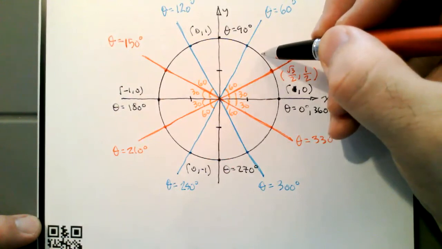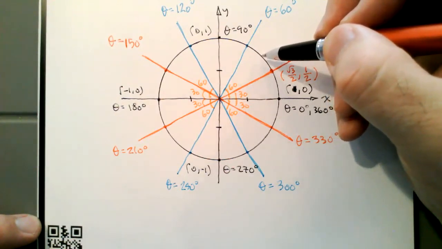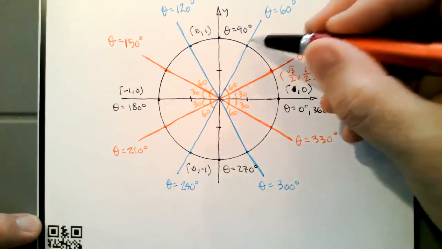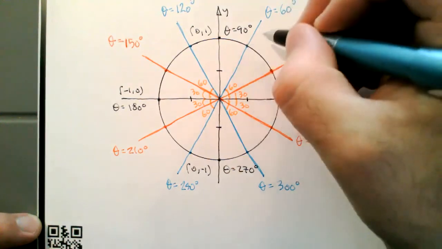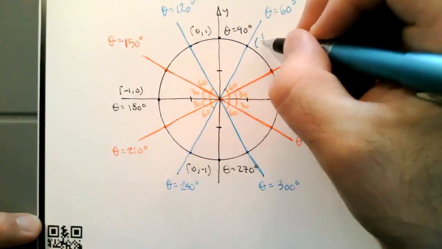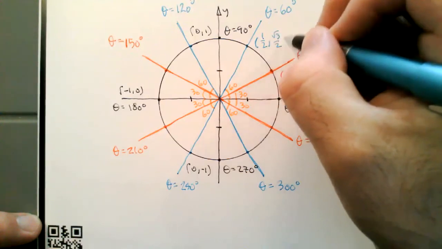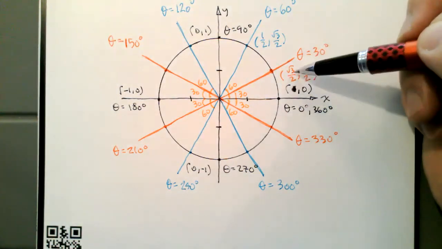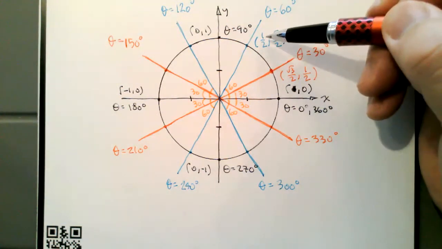In the middle is where we'd have root 2 over 2 and root 2 over 2. So cosine is going to go from 1 to root 3 over 2 to root 2 over 2 to 1/2. And root 3 over 2. We see the cosine counting down from 1 to 0 in the first quadrant, while sine counts up from 0 to 1 in the first quadrant. It gets real crowded if I throw the 45-degree angle in the middle, but it fits with the pattern. Cosine goes 1, 0.877, 0.707, 0.50.